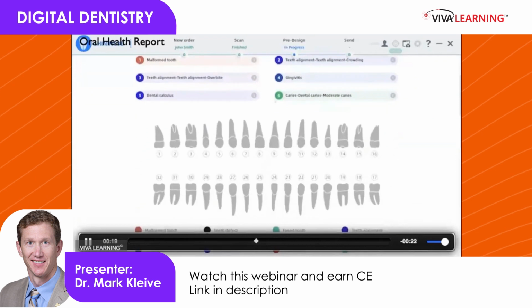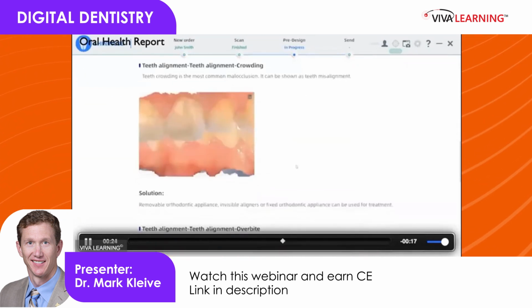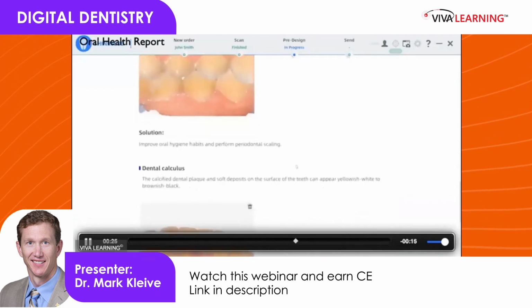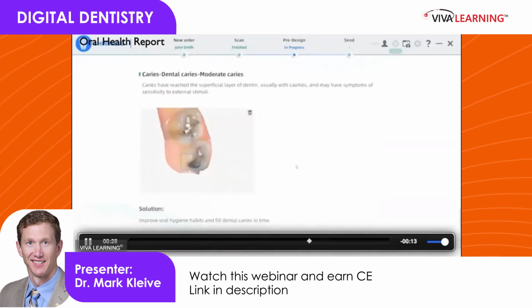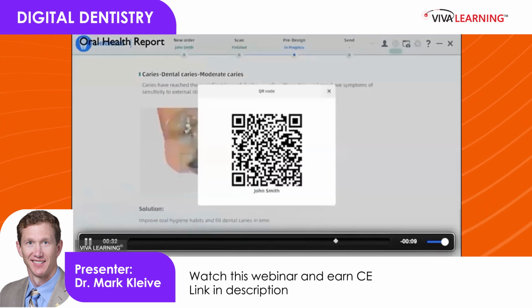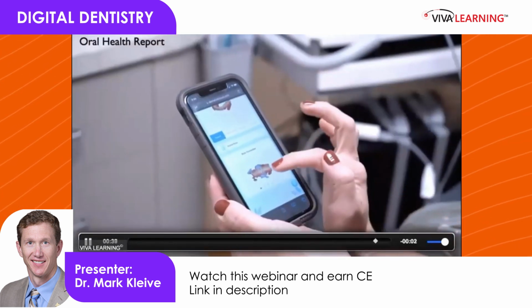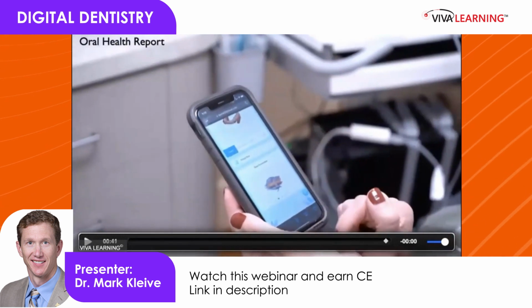But now using AI in an oral health report, we can actually take this scan. It will identify areas where patients have calculus or where patients have cavities or restorations that are failing. And we can actually create a report for them that the patient can then download on their phone and take with them. And so this is what their oral health report looks like.